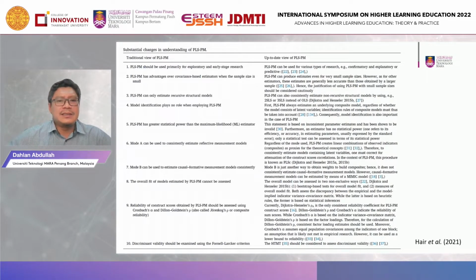previously people said that PLSM should only be used for exploratory research. However, the latest literature is saying that PLSM is already a direct competitor to VBSAM, because PLSM can also be used to analyze data for different types of research, including confirmatory research, explanatory research, and predictive research, especially with the newly introduced measure for predictive power. That is what we call PLS Predict. PLSM is now becoming a more advanced tool to predict, to analyze, to determine the predictive power of a model.